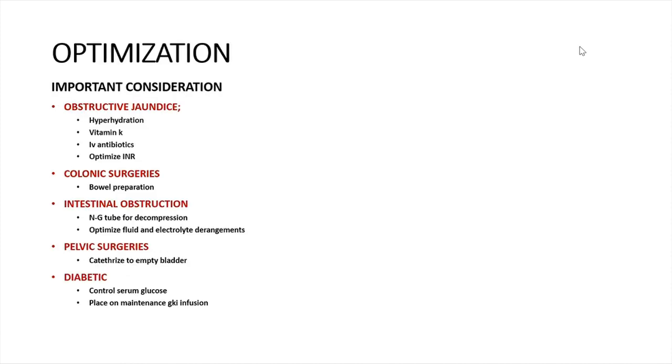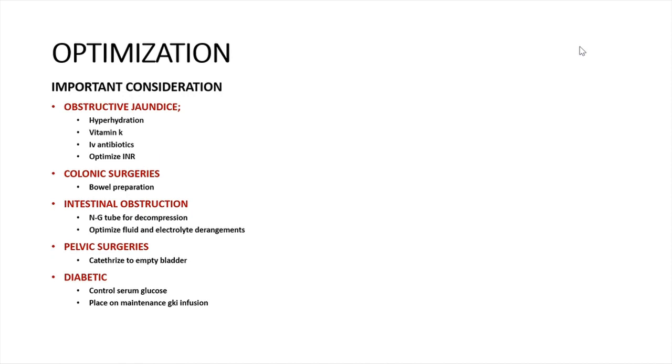Now, you have to optimize your patient. The patient needs to be adequately optimized. There are certain conditions that require specific treatment in the preoperative period. Patients with obstructive jaundice have a risk of developing hepatorenal syndrome, so you need to hyperhydrate them until they are producing up to about 60 mL of urine per hour in an adult. You want to give them up to 1.5 times their daily maintenance to prevent the risk of developing hepatorenal syndrome.